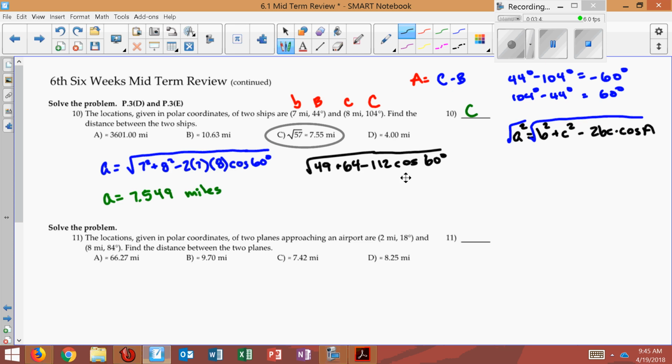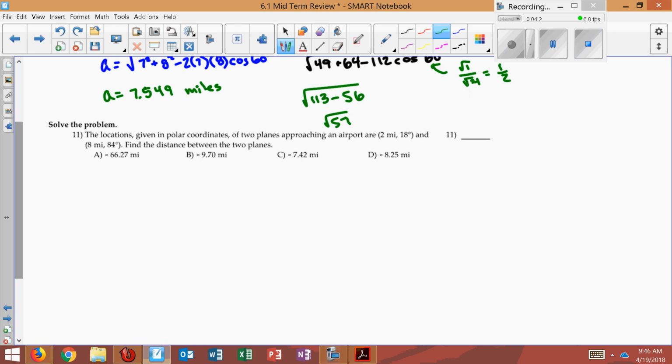Cosine of 60. If you look at your hand, that would be bending your index finger. If you bend it, flip it, you'll see that you have one cosine finger and you have 4 total fingers unbent. So this would be the square root of 1 over the square root of 4, also known as 1/2. So this is the square root of, when I add these together, I'm getting 113 minus 112 times 1/2, which if you cut that in half, we're back to 56. When I subtract those, I get the square root of 57. So that's how they got this exact value, and that's why the answer is C.